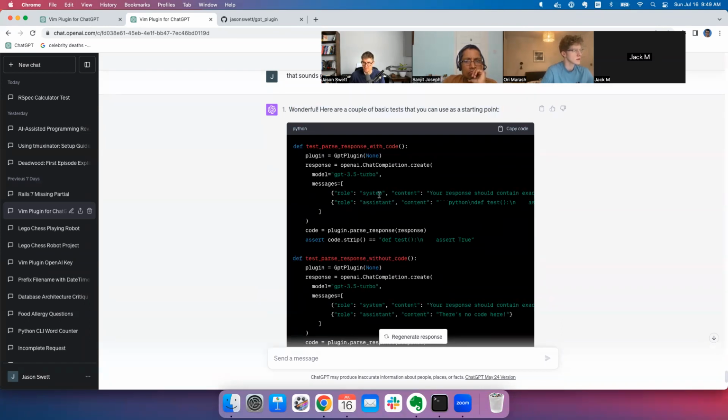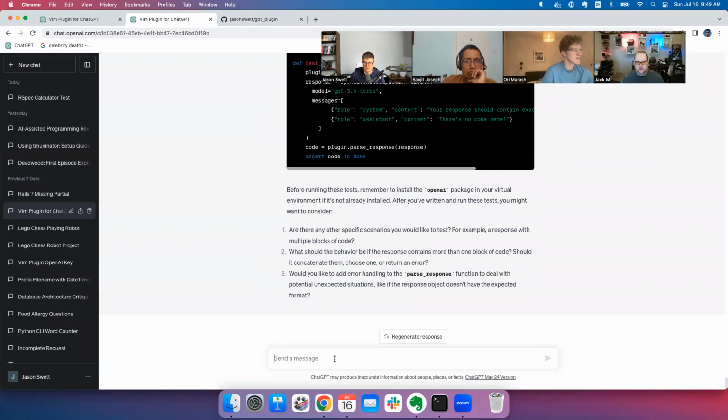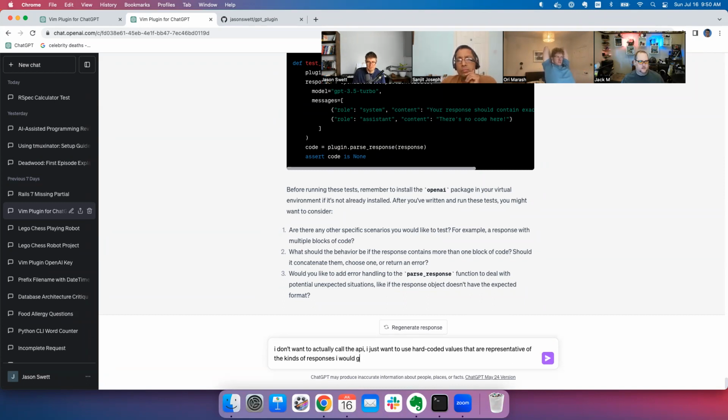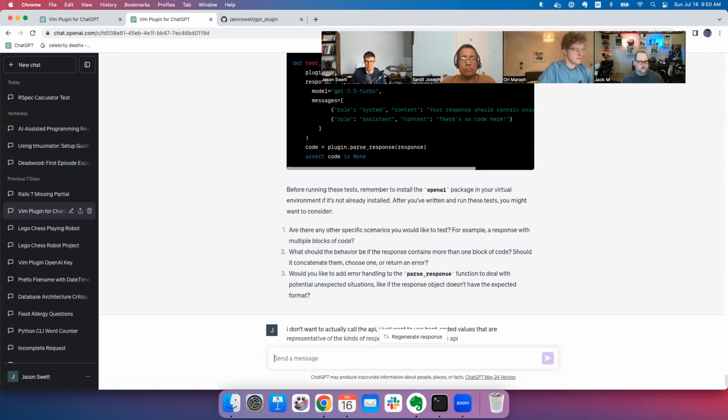It doesn't seem like what I want. I'm going to say so. I don't want to actually call the API. I just want to use hard-coded values that are representative of the kinds of responses I would get from the API.